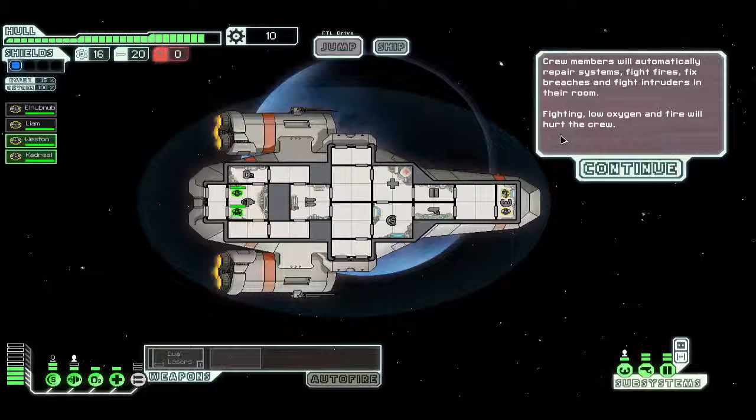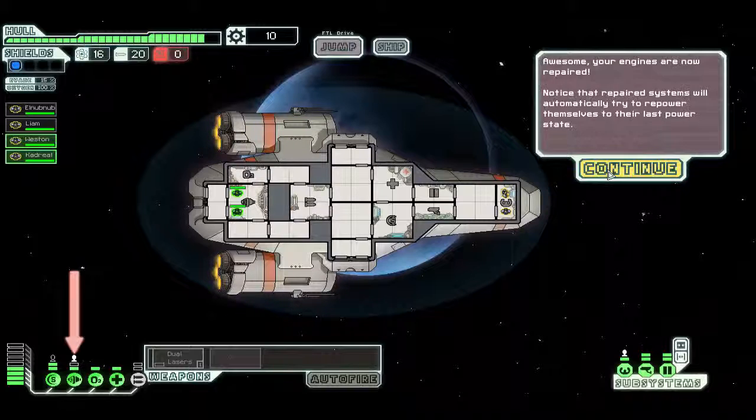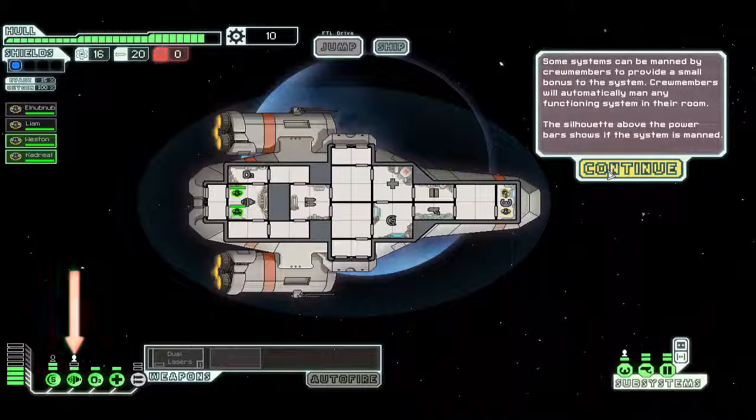Crew members will automatically repair systems, fight fires, fix breaches, and fight intruders in their room. Fighting low oxygen fire. Continue. Engines are repaired. Notice that repaired systems will automatically try to repower themselves to their last power state. Some systems can be manned by crew members, providing a small bonus to the system. Crew members will automatically man any functioning system in their room. A silhouette above the power bars shows the system is manned.